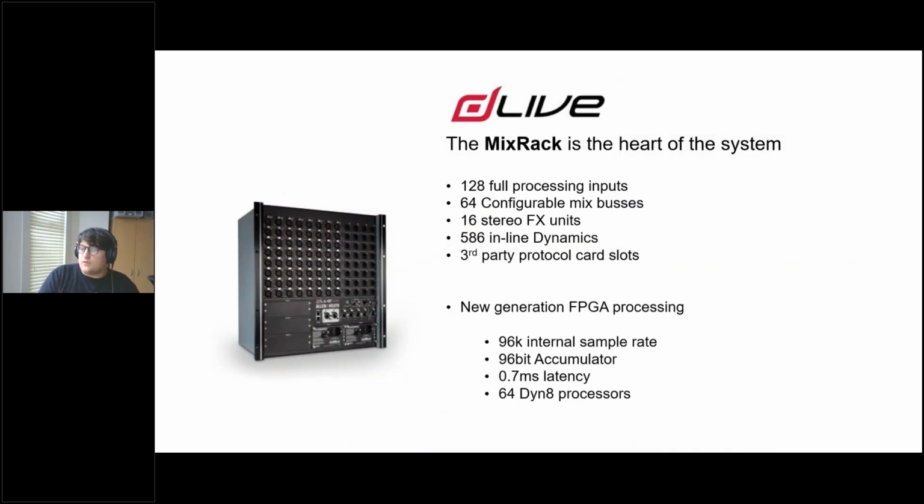So what do you get with a mix rack? Well, all mix racks can process 128 channels of audio. They have 64 fully configurable mix buses, 16 stereo effects engines, 586 inline dynamics, and I'll go into that in a little bit more detail in just a moment, and some third-party protocol card slots.